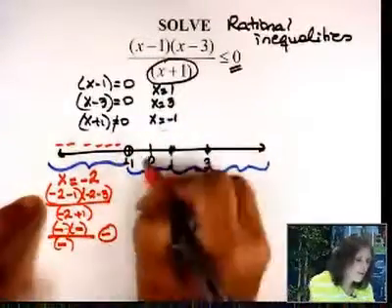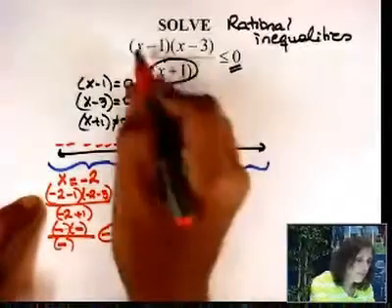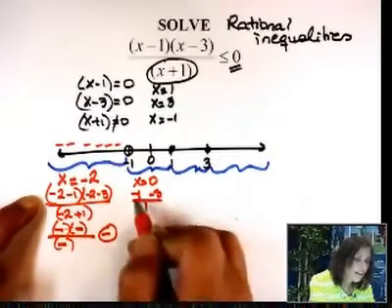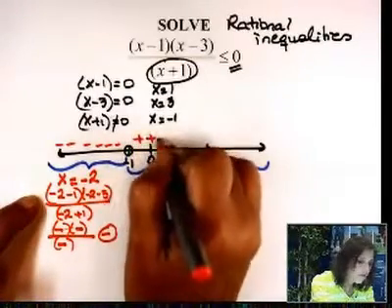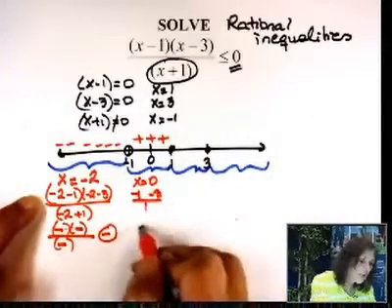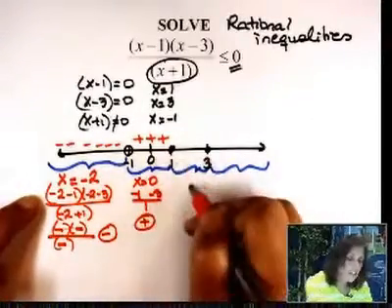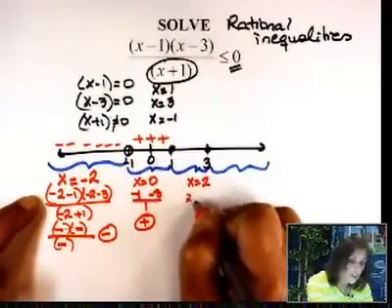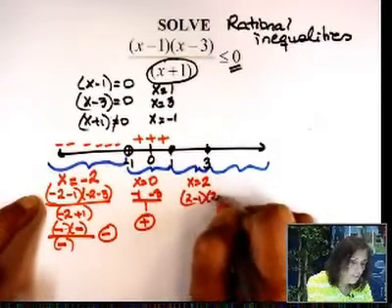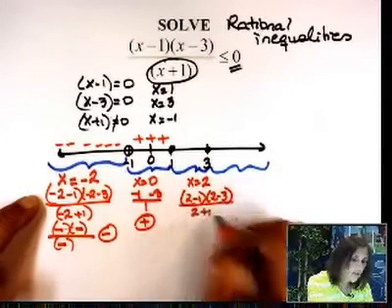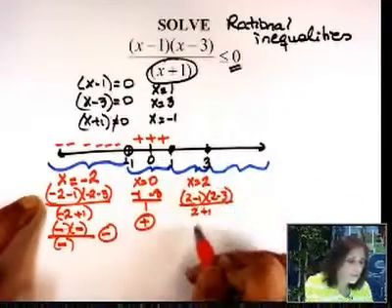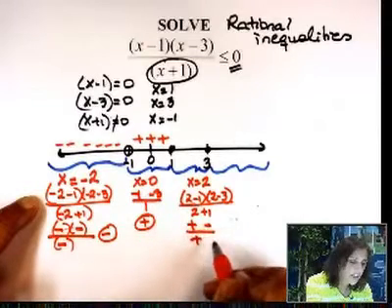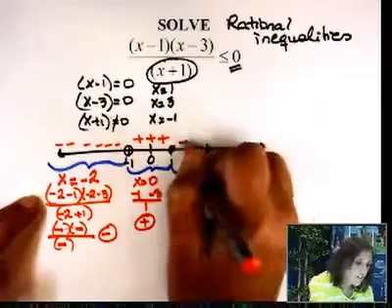Between negative 1 and 1, let's put 0. So let's put that in there. I will get negative 1, negative 3 over 1. Negative, negative, that's a positive. So that's going to give me a positive. How about this region? Let's put x equals 2. So that's going to give me 2 minus 1, 2 minus 3, 2 plus 1. You don't have to calculate it, just look at the signs. This one is a positive, this one is a negative, and this one is a positive. Positive, positive, negative, so that's going to give me a negative answer.